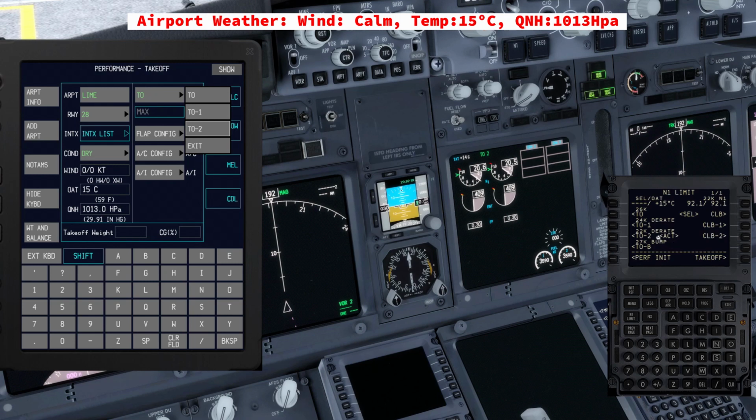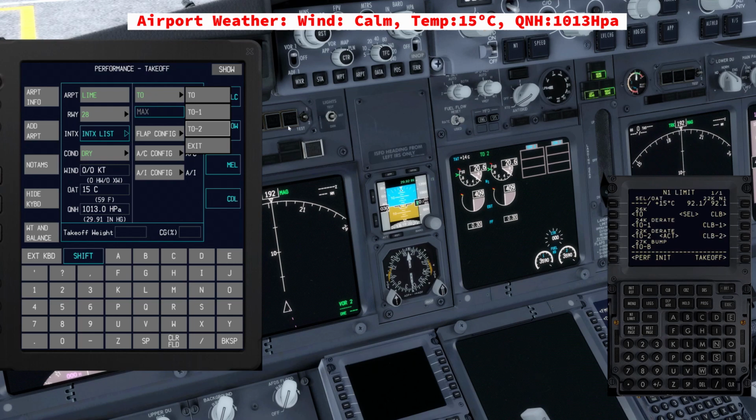So as you can see, depending on the weight, we can select 22, 24, or 26. If we are very light, we can select 22k, because our weight is low enough that it allows us to take off with 92.1 on N1. And as you can see, 98.5 to 92, yes, it's about 6% less takeoff thrust. So when your weight is low, you can take off with a lower takeoff thrust.